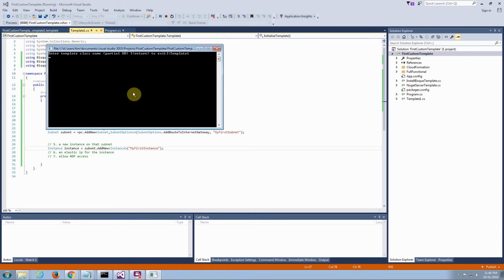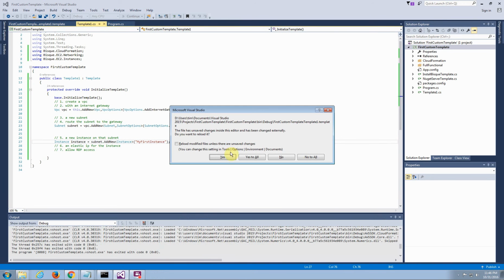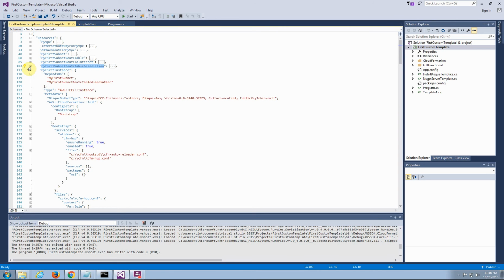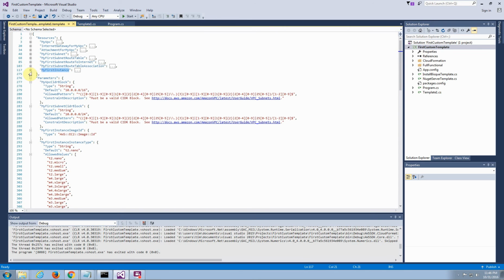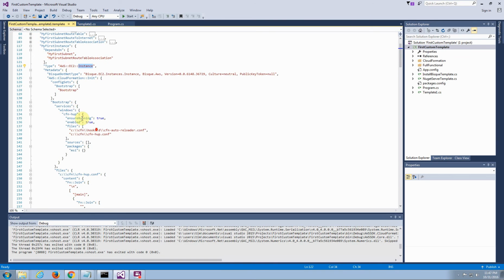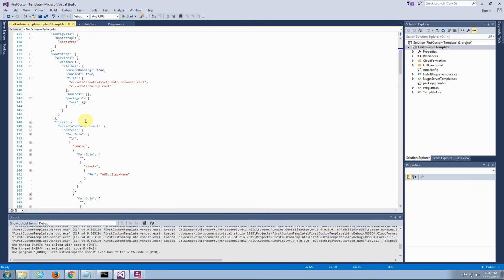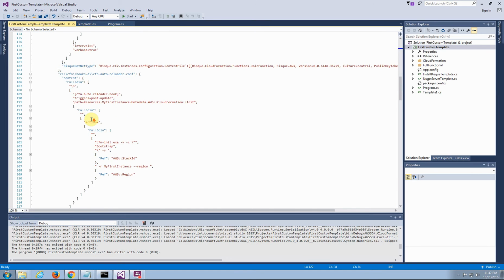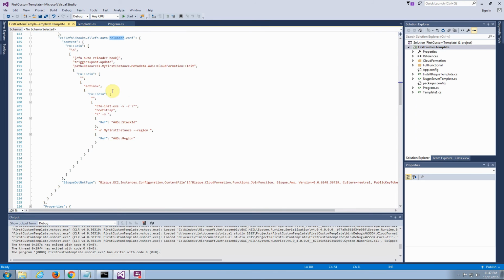Template 1, output, close, close, and our template has been modified. And there is my first instance. You can see it's a type instance. Notice here that Bisque is smart enough to go ahead and add these depends for you. We have our instance, has some bootstrap configuration sets, files for the updates of bootstrapping, and more files for that.